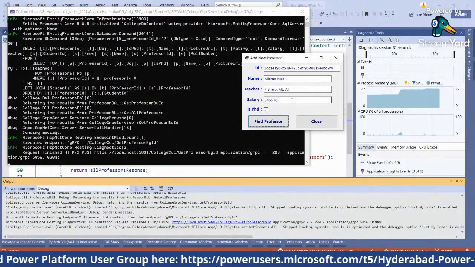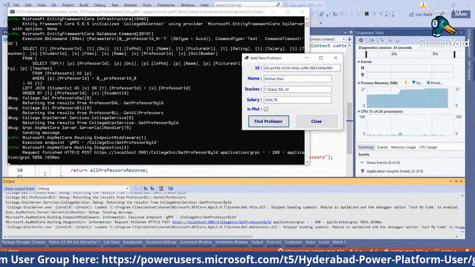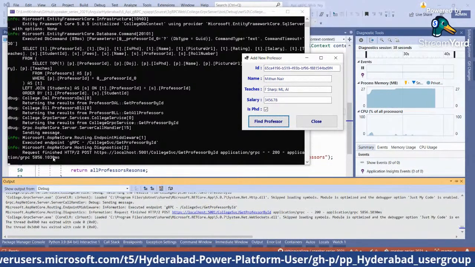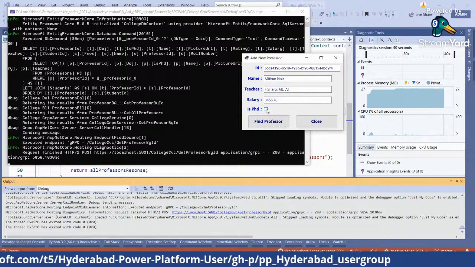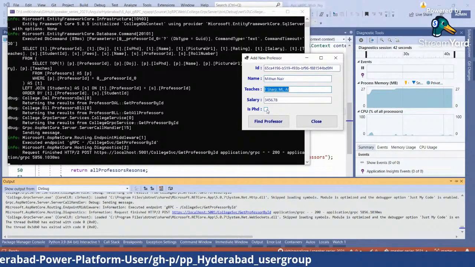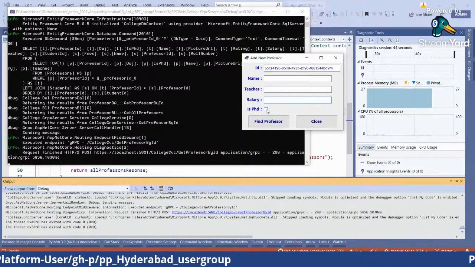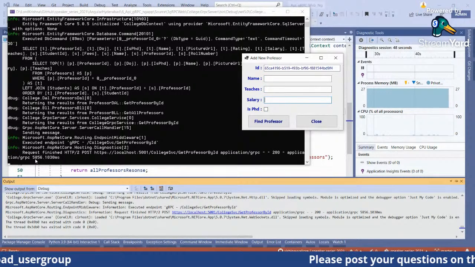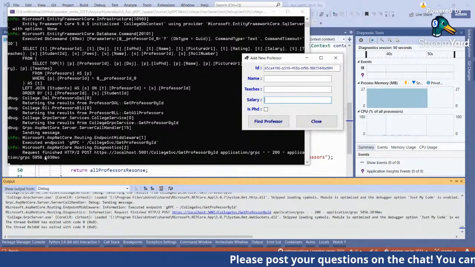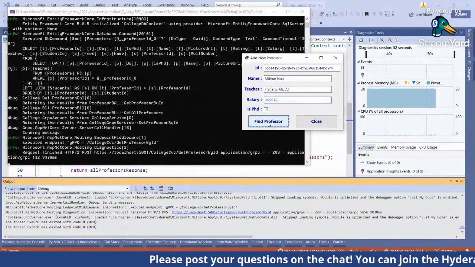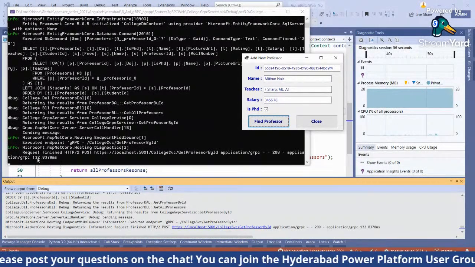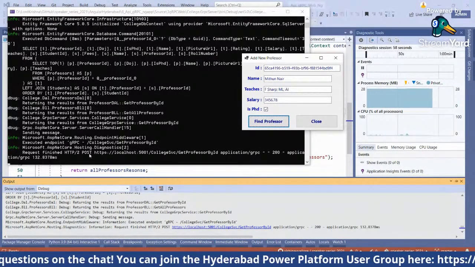You're getting it. So initially it took some time. How much did it take? It took 5856 milliseconds. Okay. So now that we already have the connection, see here, it took 5.5, almost 6 seconds. So now I'm doing a second hit. Now it took 132. From 6000 it came down to 132 milliseconds.